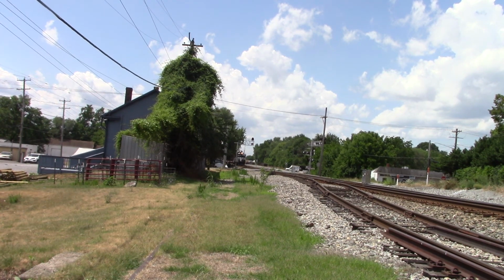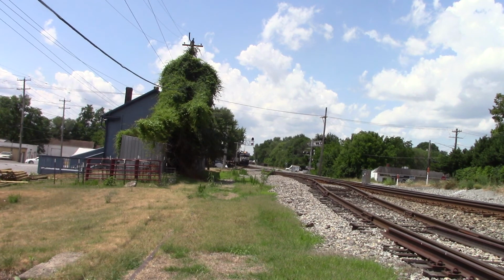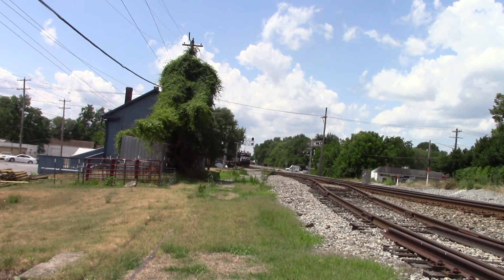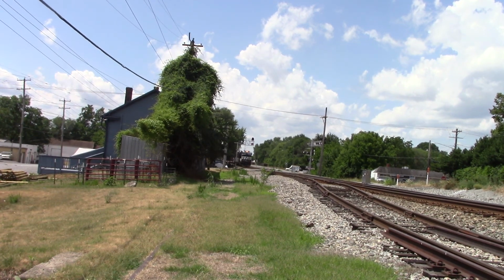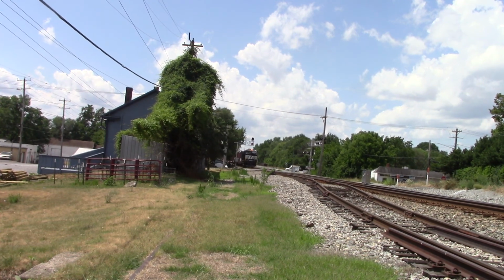Sounds like an old CSX SD70. I don't know if it was an SD70 or an SD80 Mac. Sounds like one of those horns. And it's got a pretty loud horn. You can hear it echoing.